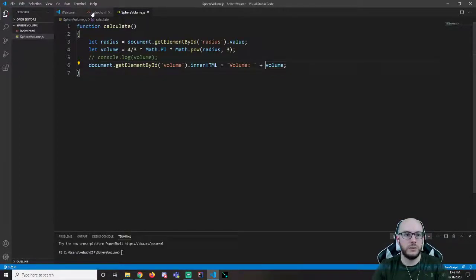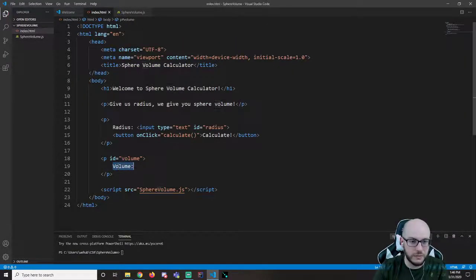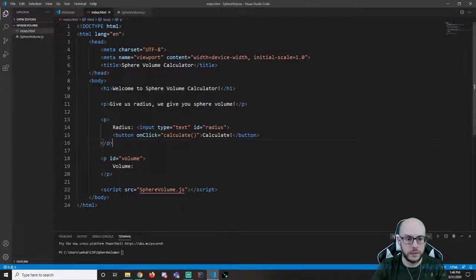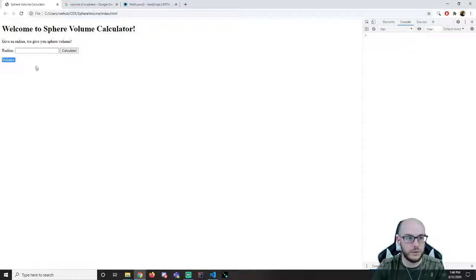Right, so I'm leaving the volume here because when we first load the page, keep in mind my JavaScript has not executed, right? That's what allows this to show up. The fact that I can see volume here on the initial load is because it's here. However, I was losing it whenever I was executing the HTML.